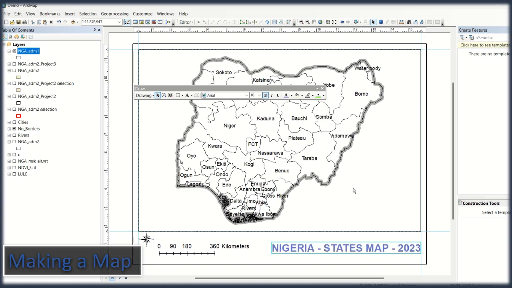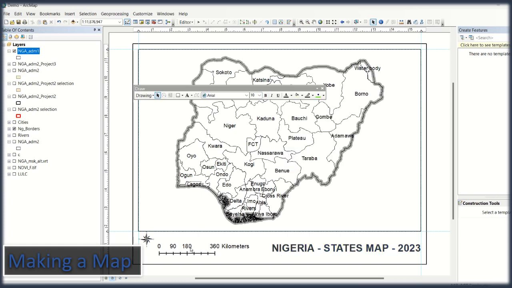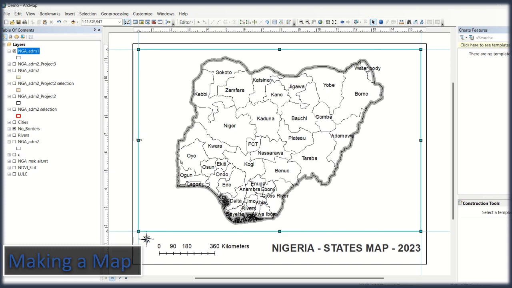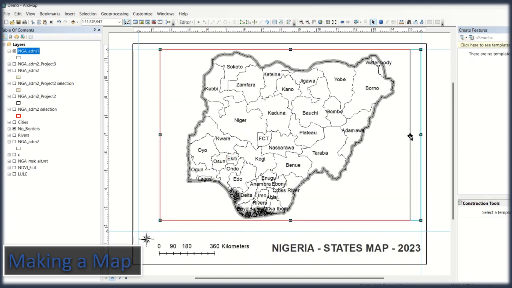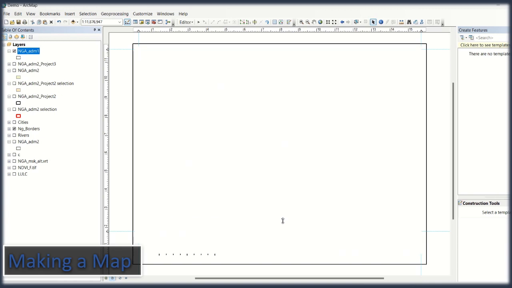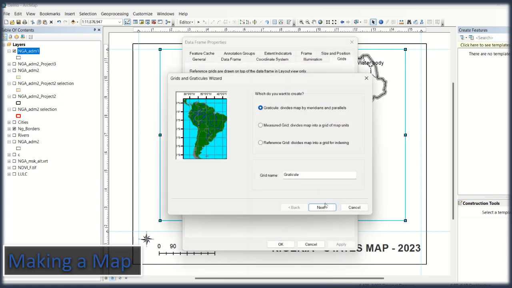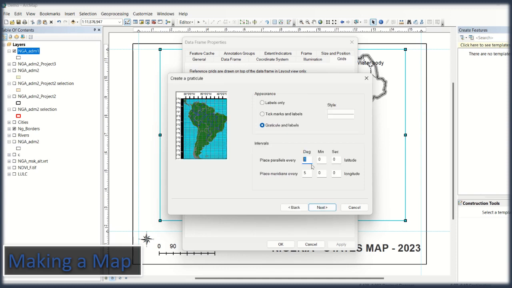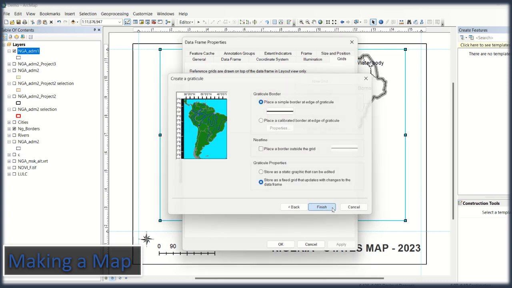Okay, so this is just to show you. So you have got the title, you have got the scale, you have got the north arrow here, and sometimes it is a requirement that you should give the grids, then you can give the grids also here. Right click here, go to property, grids, new grids, next. So parallel difference is 1 degree, this is 5 degree difference, you can change it. I need levels only. Next, what do you want, major and minor text, you can choose, do it. Okay, then finish it, apply it.